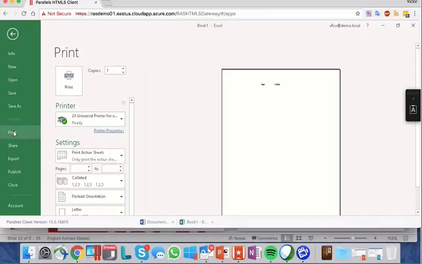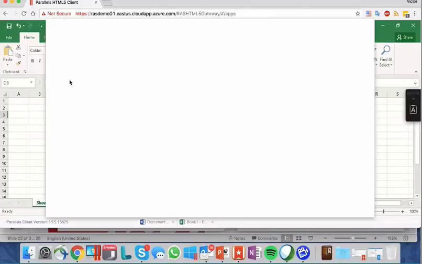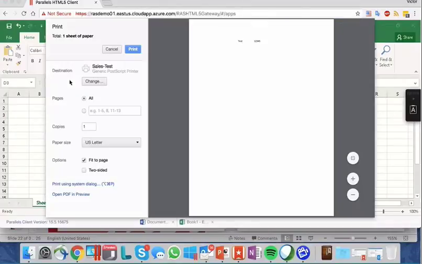And if I decide to print this particular output, it's fairly simple. You just click on print and use a Parallels printer. When you send to the printer, this is not going to generate a PDF. It's a true printer output that will go to the computer, and then you can choose the printer you want to use.